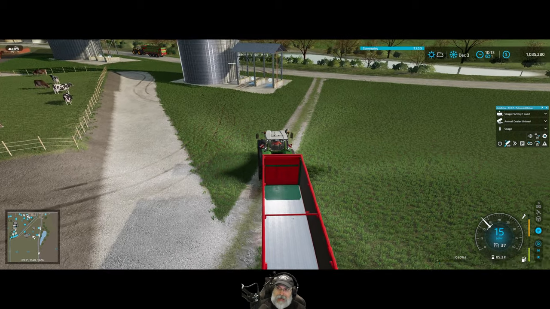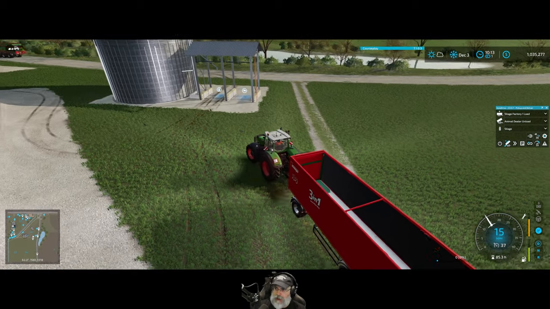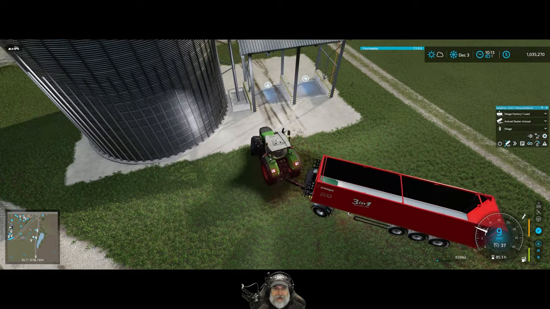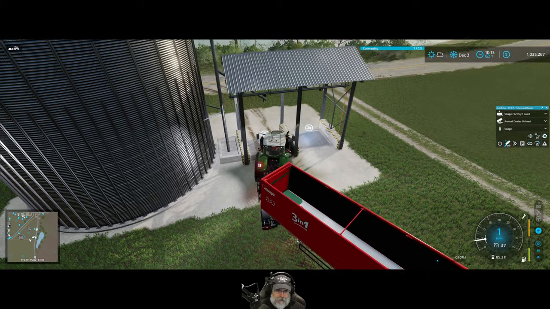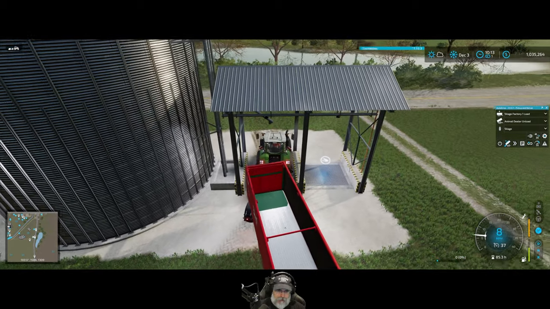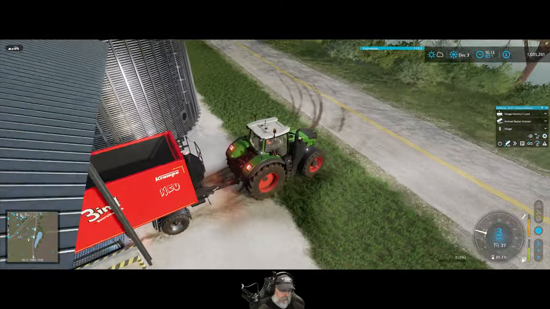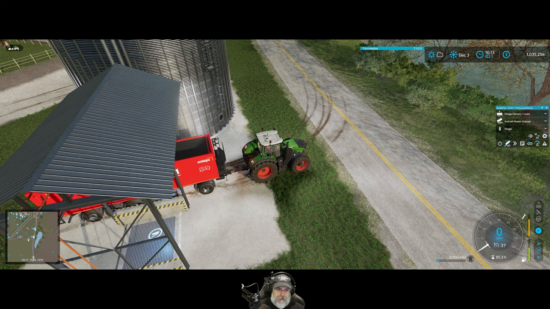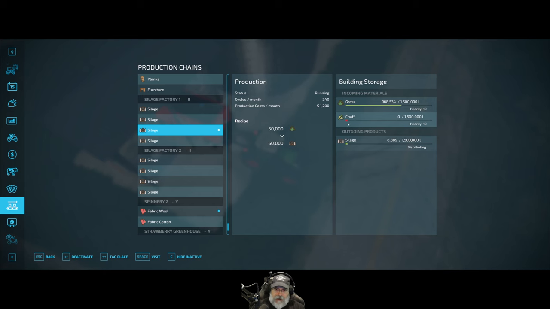Okay, guys, I'm back. We are now over $1 million. We have 1,035,000. And we're just about finished here with the silage sales. We have 16,000 left in this factory. And then I still have almost 1 million liters of grass still to be processed into silage.